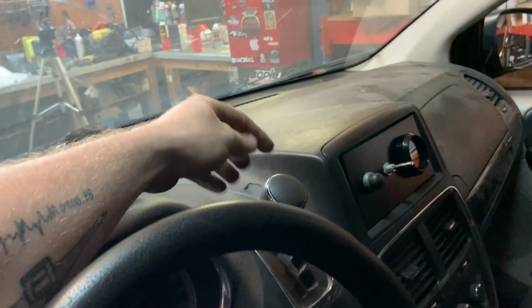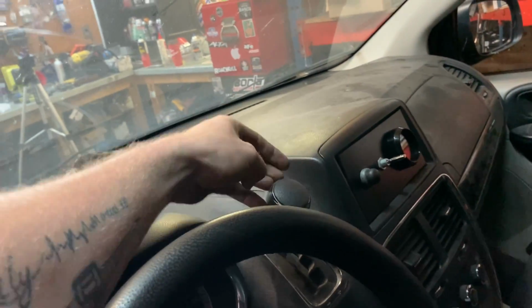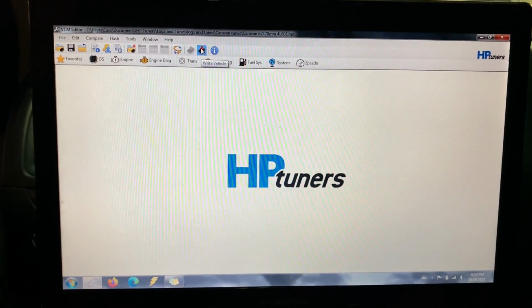I can start it now with the key and the push button. Before, I had a little switch right here that I used to go click and turn it on, and then another push button that went click to turn that on. That was a pain. That was no good for anything. So I'm going to grab my laptop, put the tune in this thing, the latest updated tune, where I smoothed out the VE table and kind of played with the timing a little bit, so hopefully it'll idle a little bit better, but we'll see. It's time. Oh, I can't wait to see if this thing starts. Hopefully it does. Alrighty, let's load us a tune.